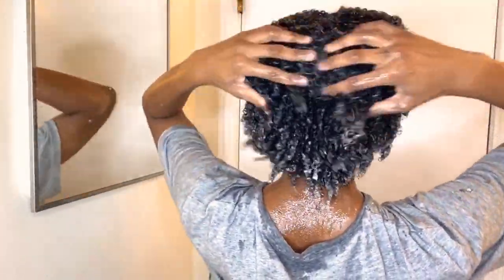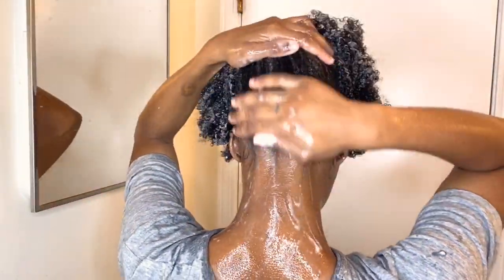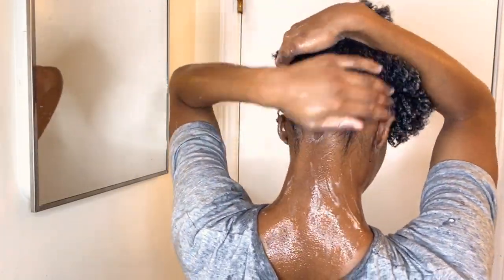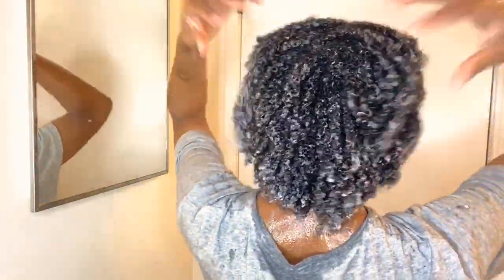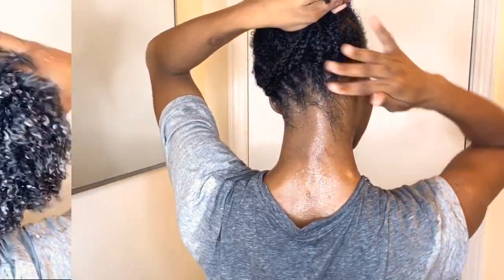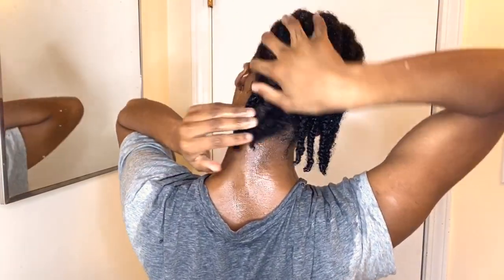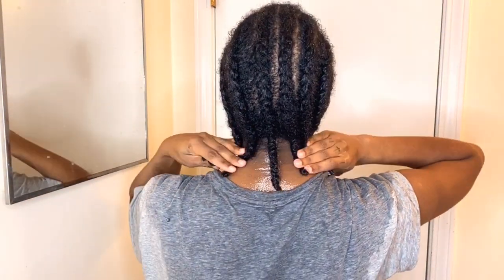So I already washed and conditioned my hair, and I left the conditioner on my hair and then put the aloe vera mask on top of the conditioner because I'm gonna leave it in as a leave-in conditioner because my hair really needs it. I've really been neglecting my natural hair, so I'm using the mask as a leave-in conditioner for my hair so it can soak up all that protein and nutrients that my hair really needs. And y'all, this mask got my hair so soft and silky. Like, aloe vera is the best thing to use if you want to detangle your hair or if you want to grow your hair. So I put my hair into braids, and then I just put the aloe vera oil in between my braids and massaged it in, and that's about it.